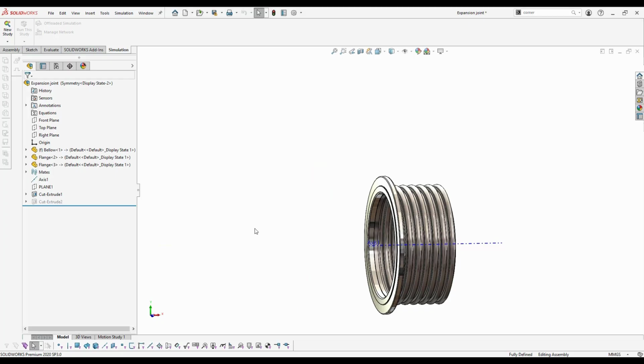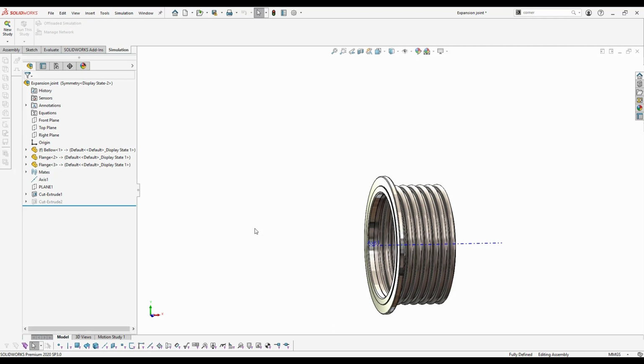The first thing I want to explain is a little bit of the problem set we're going to go through. This is an expansion bellows, or an expansion joint, that's going to be under a pressure thermal load. Our goal for the case study is to analyze the thermal loads that we've got on this joint. Then we're going to do a second study where we include the results of that thermal analysis as an input to see the static stresses that we get from it.